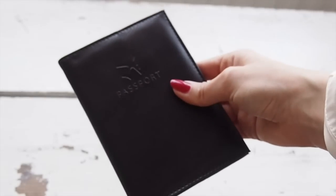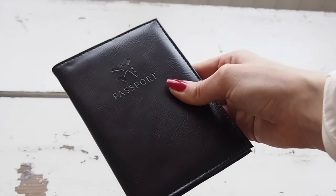Second to last thing I wanted to mention is this passport holder. It's just a random one that I found online, but I feel like a passport holder is, again, one of those things that you don't realise you need until you have one, and then you're like, I couldn't live without it. I just always feel like I'm going to lose my passport. It's pleather, it's not real leather, but I don't know why the leather industry still exists, because fake leather feels exactly the same. They do such a good job at imitating leather these days that there's just no need, in my opinion.